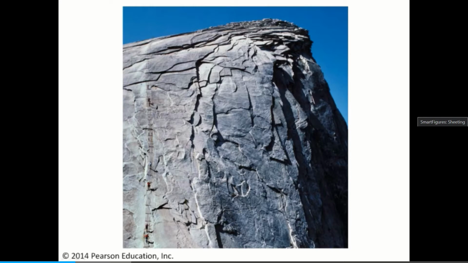Basically, there's two things at work here. First off, let's note the scale. There are people here climbing a ladder to give us a sense of scale. Part of Half Dome, basically everything to the right of that line, has been removed by glacial action, and we'll talk about that perhaps in the glacier chapter. However, what we want to focus on right now is this sort of onion skin looking feature here, these flakes that seem to be coming off, and they're all parallel to the sides of this dome.